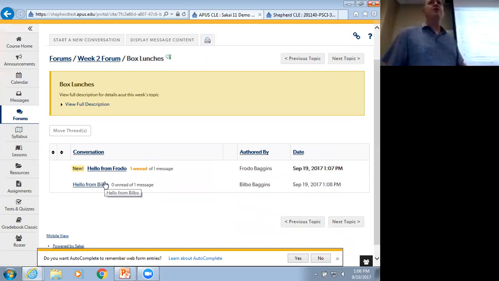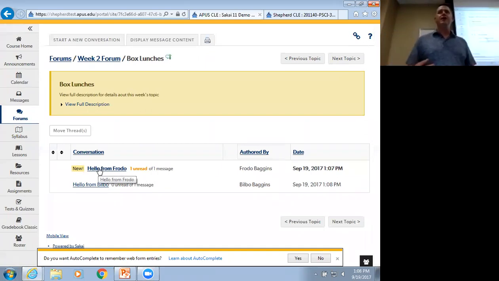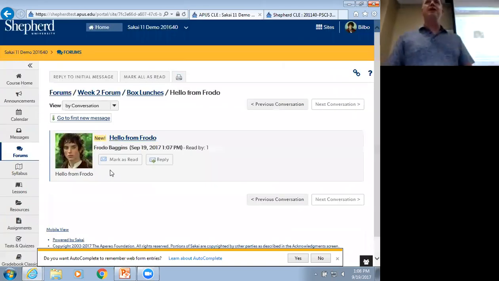This is a question that students always ask me. So I've come in here, I've just posted as Bilbo, and I'm looking at a whole board, and all of them, see where it reads here, are new and big and bold and look important. And the one that I just posted is unbolded and tiny and weak and doesn't look that important. And they call me and go, Mr. Dom, how come everyone's post is new and mine's just wimpy? And it's because they've read them. They've already posted it and they've read their own work, but you'll get that question. And as soon as I click into Frodo's, his will become unbolded as well.